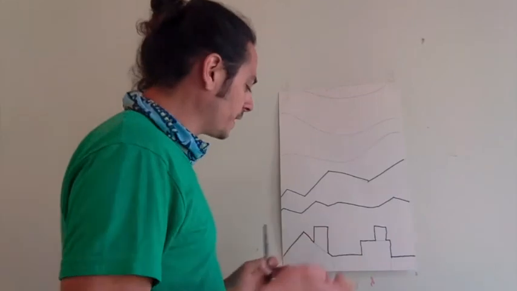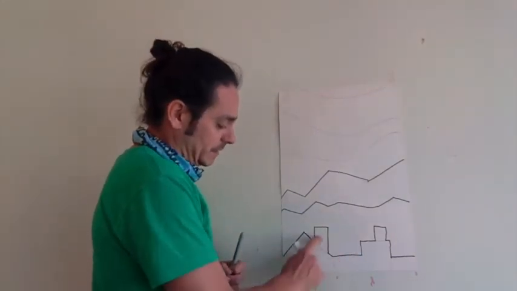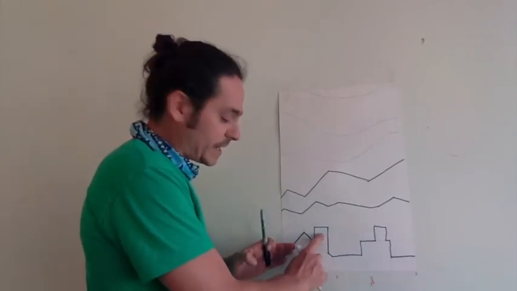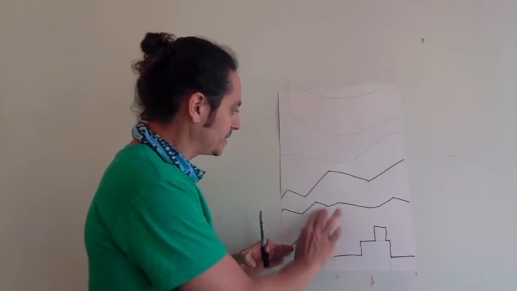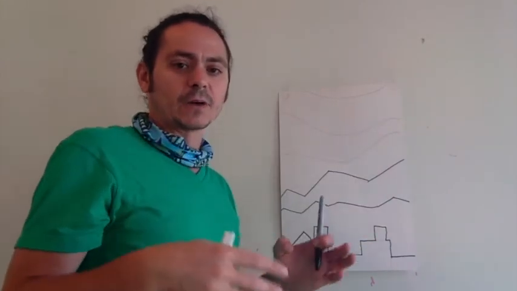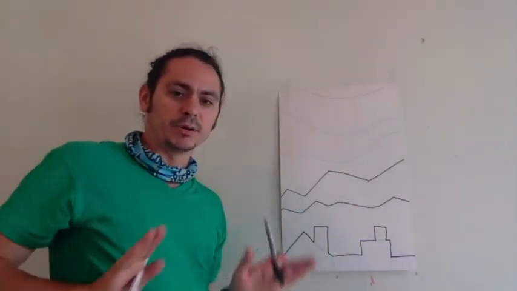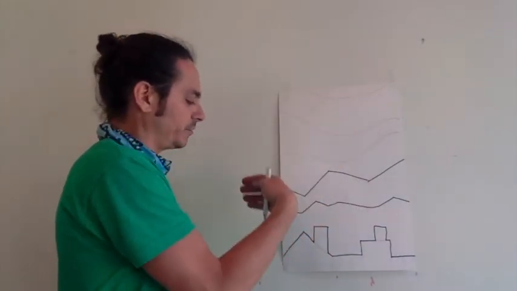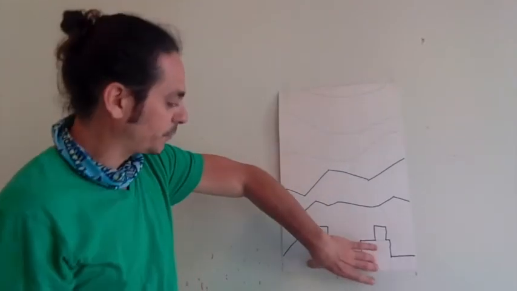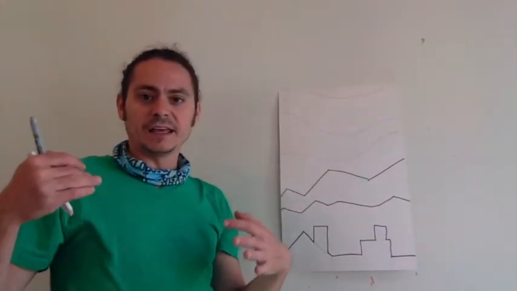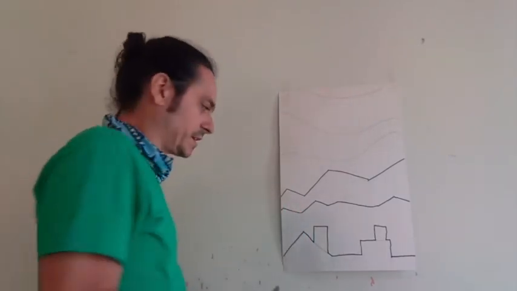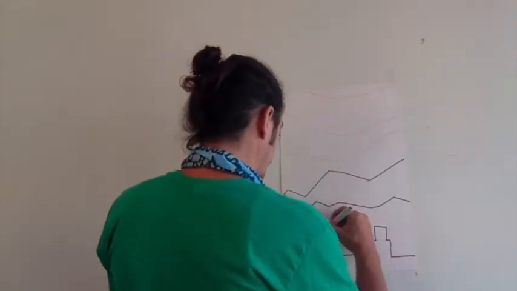So one thing we can do, since our buildings are in the foreground, is create some smoke coming out of these chimneys and connect it to one of our clouds, and that will bring that cloud forward and push everything else back. The reason it brings that cloud forward is because this image is already in the foreground. So if we can connect this foreground with a foreground here, then that really starts to solidify the act of creating this aerial perspective. So we're going to do this right here.